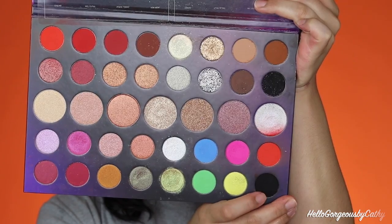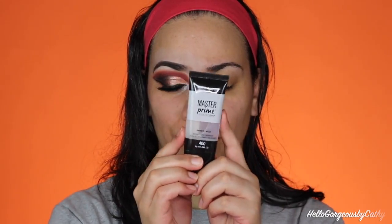I also went into my Pretty Vulgar liner just to kind of set it, but then I went into my e.l.f. because I wanted it to be very, very black, and the liner was not giving me that. So let me know which liners you guys use down below. After I did my liner, I was like, wait a minute, we gotta put some black up in here. So we just smoked out. Look how beautiful that looks. Look at that blend. Okay, let's talk about that blend real quick in the comments below, please.